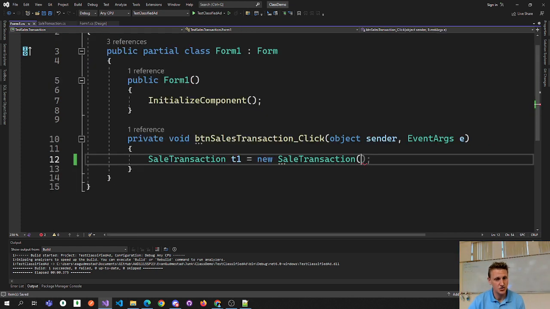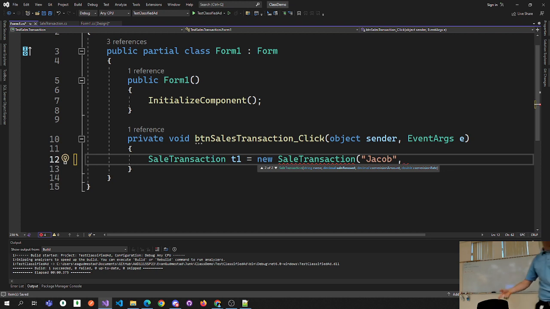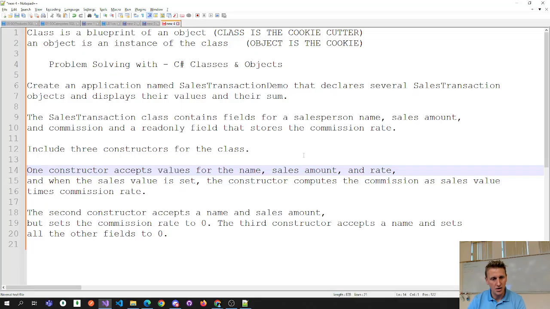So we're going to say string is the name of the employee. We got like 3 Jacobs, so this is going to be Jacob, comma. Okay, now you can see the overloaded right here. It goes string, decimal, decimal, double. It's going to tell you the data types that this method is accepting. So sale amount, 1,000 M for a decimal. The commission amount, so it's a $1,000 sale. Let's say, wait a tick.